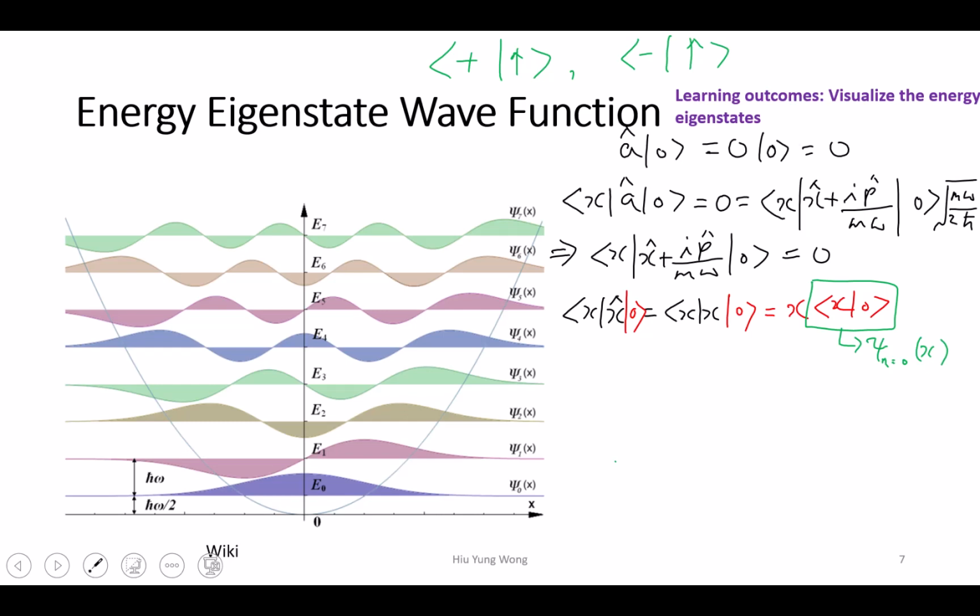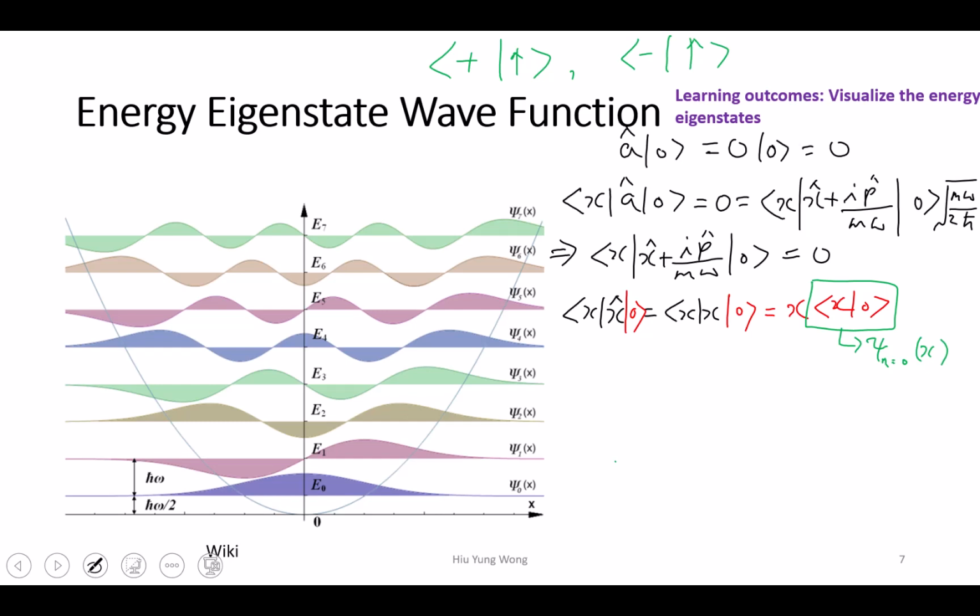Okay, any questions? This is confusing. I do not require you to fully understand because we are not going to use this type of operation in our exam or maybe homework. We can try that, but you can ask me. But you just trust me, right? I hope you can go through this. This is the connection between our usual wave function, the real space wave function, to the matrix mechanics. Okay? So that is how we get the component.